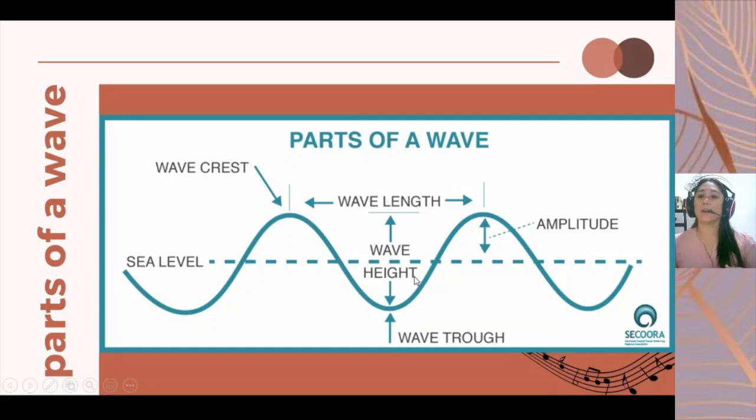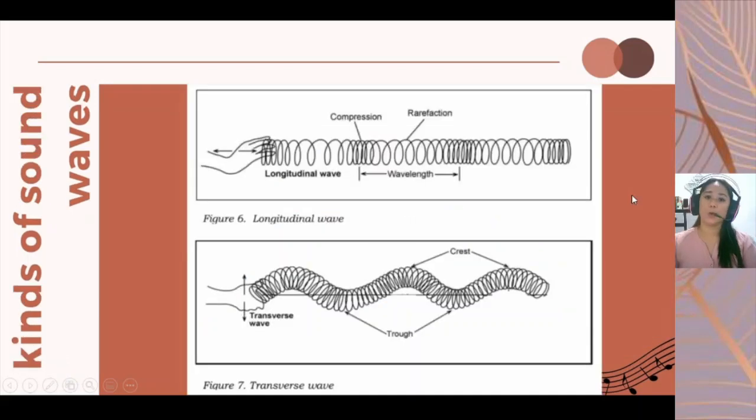Okay. So, basically, there are two kinds of sound waves. We have the longitudinal wave and the transverse wave. So, kung naalala rin ninyo, nagkaroon kayo ng activity dyan sa grade 7 gamit ang slinky, kung saan dinemonstrate ng teacher yung movement ng slinky. So, makikita ninyo sa longitudinal wave, meron siyang dalawang parts. Yung magkakadikit na yan, ang tawag dyan ay compression. At yung magkakalayong portion naman ay rarefactions.